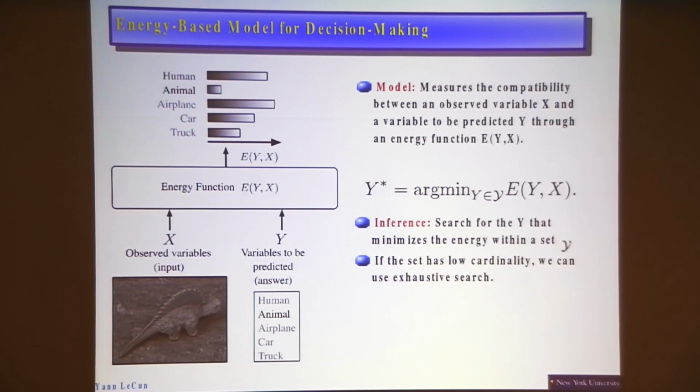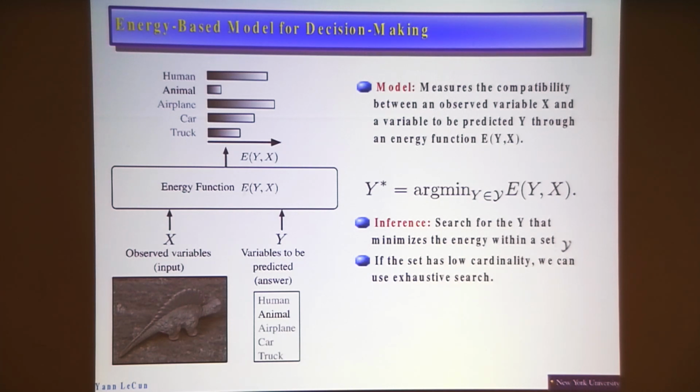Okay, so what about energy-based learning? If you're going to train a machine to make a decision, you could think of this as an input-output relationship. You have X as the input, Y is the output, and you have some sort of classifier, neural net, whatever you want, that just produces Y. But that's actually a fairly weak way of building a system, because sometimes there are multiple possible answers for Y. What you'd like is for the system to not just tell you the best Y, but you give it a Y and it tells you how good it is.